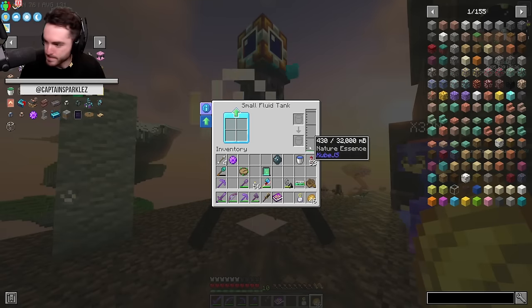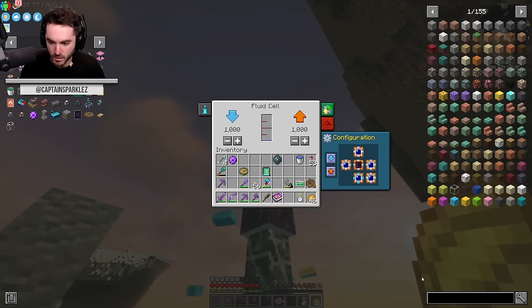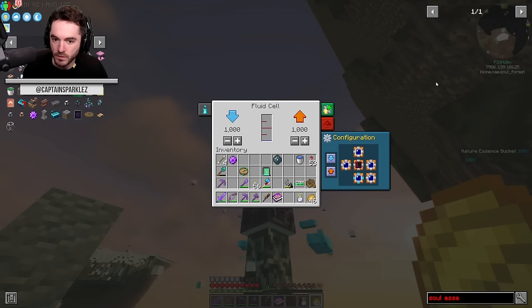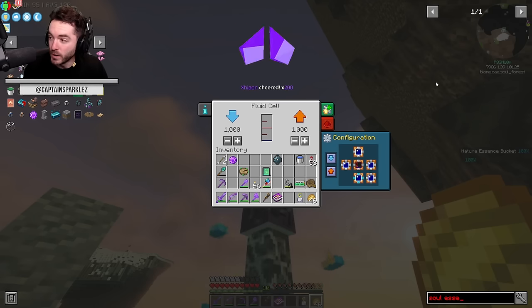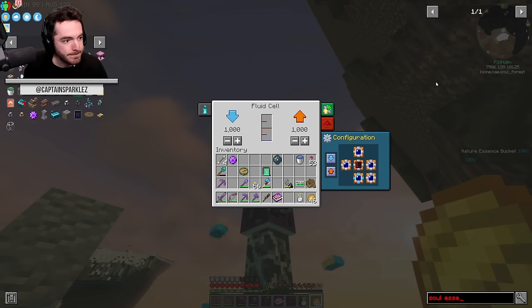Soul essence. Right click. Perhaps we need to go through. Oh, I see. No, this doesn't tell me anything. 512 buckets to make a God actuation fluid bucket. 512 of each. You what? So we're going to want to build the whole network, because this is 512 buckets of each.